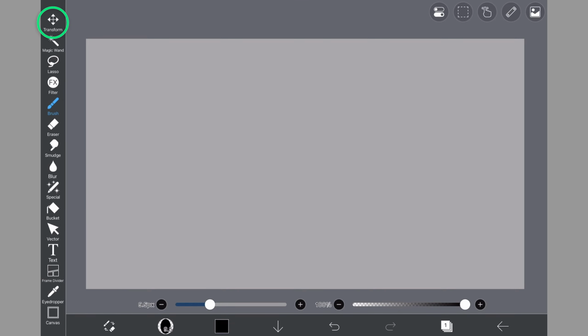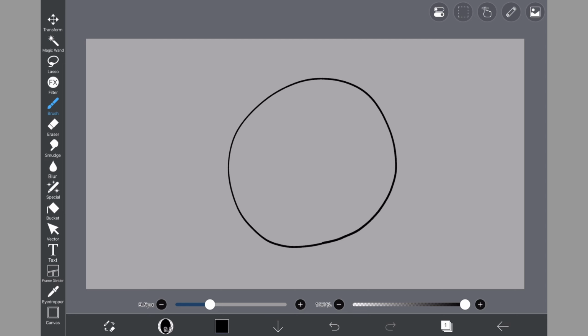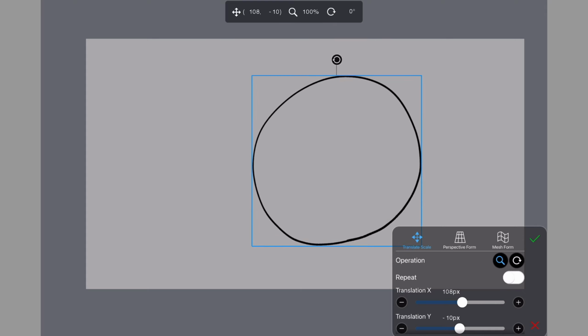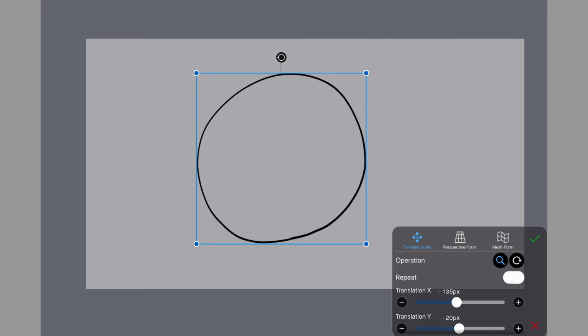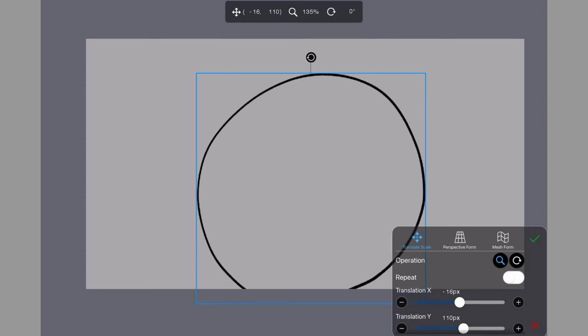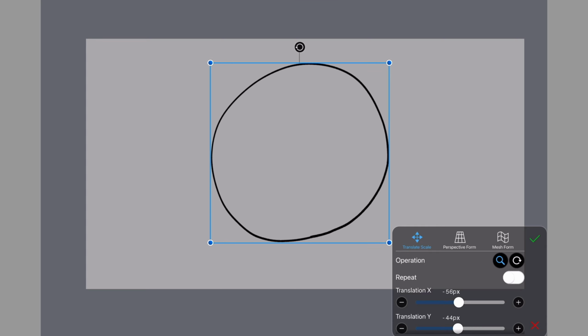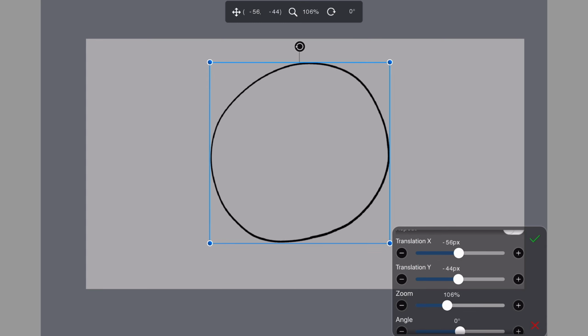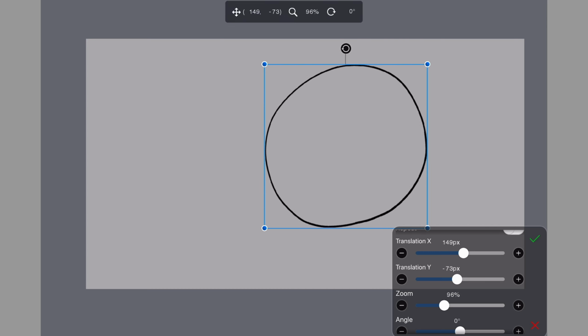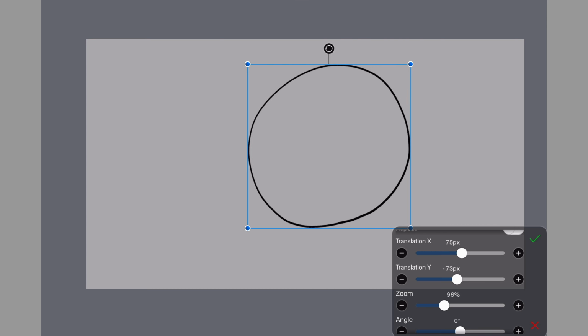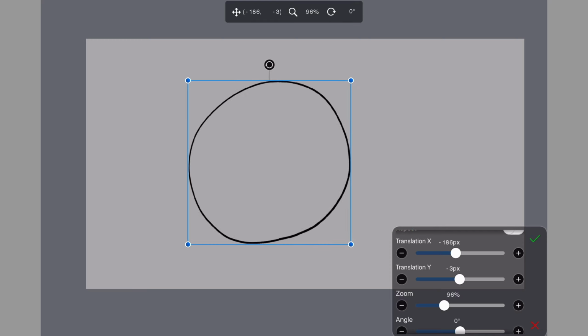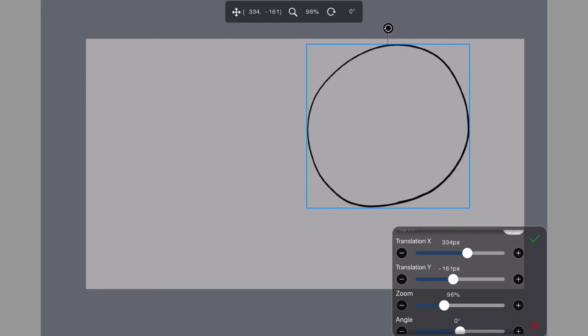You have the transform tool, which basically means I have this circle right here. By pressing the transform tool, it allows me to transform whatever is on the screen and in the current layer that I'm on. So I can move it around, I can adjust the size right here when I'm in this translate scale option. You can even use these sliders here to get a more precise number for the translation or movement of the object if you know exactly where on the canvas you want it. But usually just eyeballing it and moving it to where you want it is best.